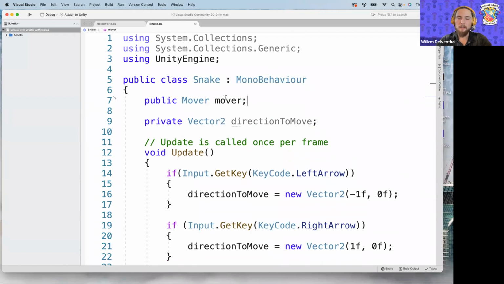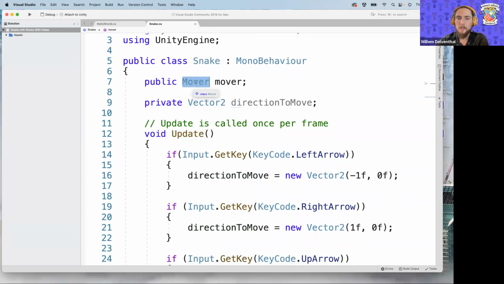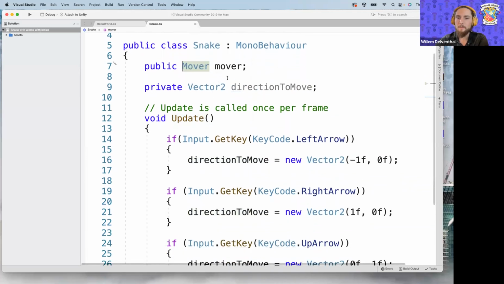That's also pretty common architecture. If we just have one of that thing in our file, we can just name it the same thing, but lowercase. You'll see that there are certain rules for sort of syntax with how we write code. All of our variable names are lowercase. All of our function names are uppercase. All of our object type names are uppercase, for instance. You'll start to pick those up as you get more advanced. All right, so we have a public mover, the top of our file.